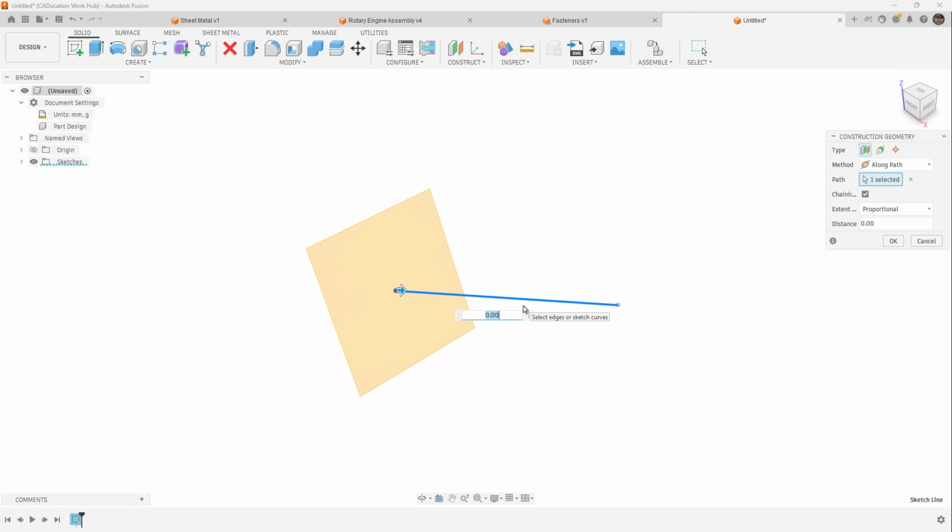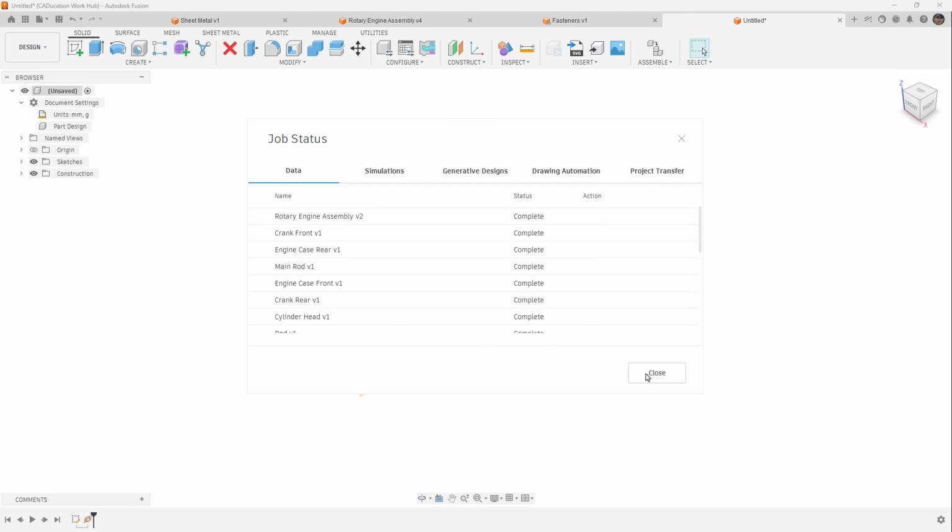In the past, if you used a line, whether it's a spline or a curve or whatever, the plane along path could only be between 0 and 1. Now we actually have the ability to keep extending before and after it. You still want to snap to 0 or snap to 1 if you're using that as your reference line, but this gives us the ability to go beyond those extents. I am getting real tired of this job status thing.